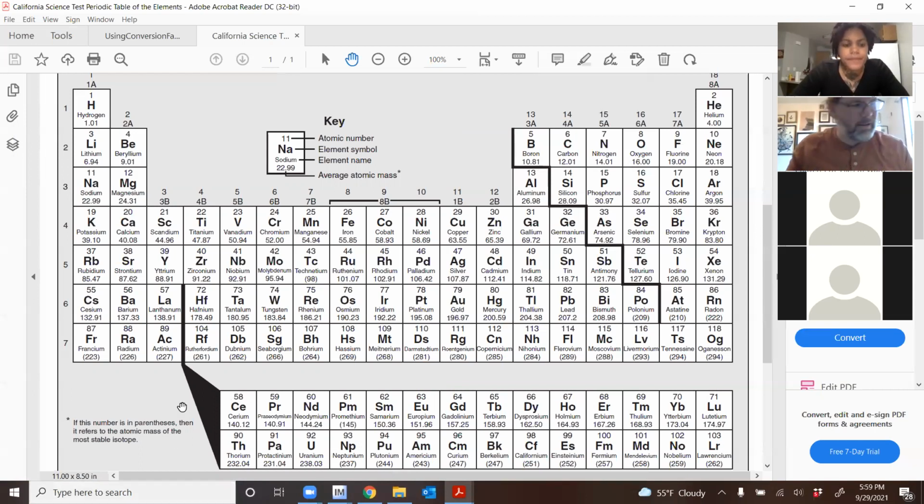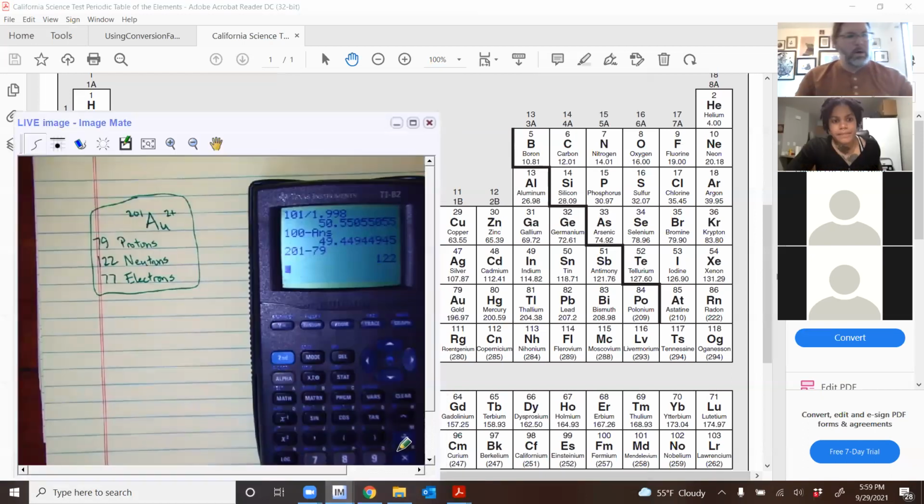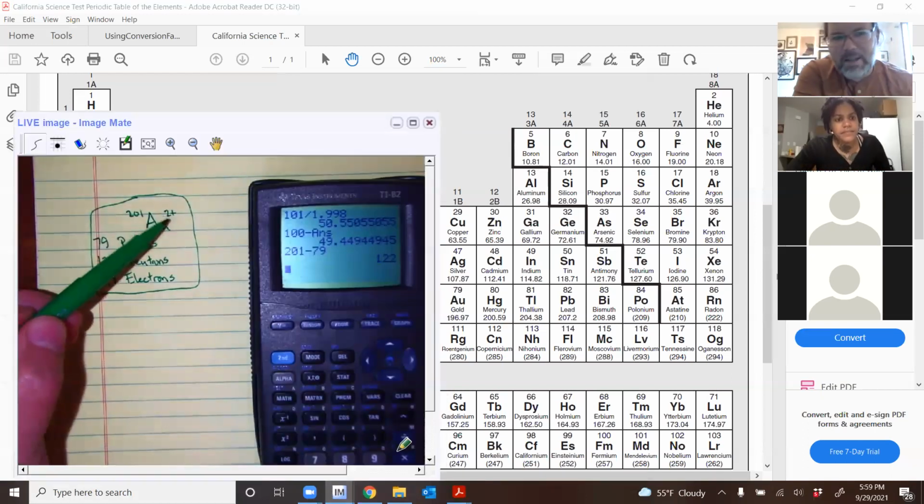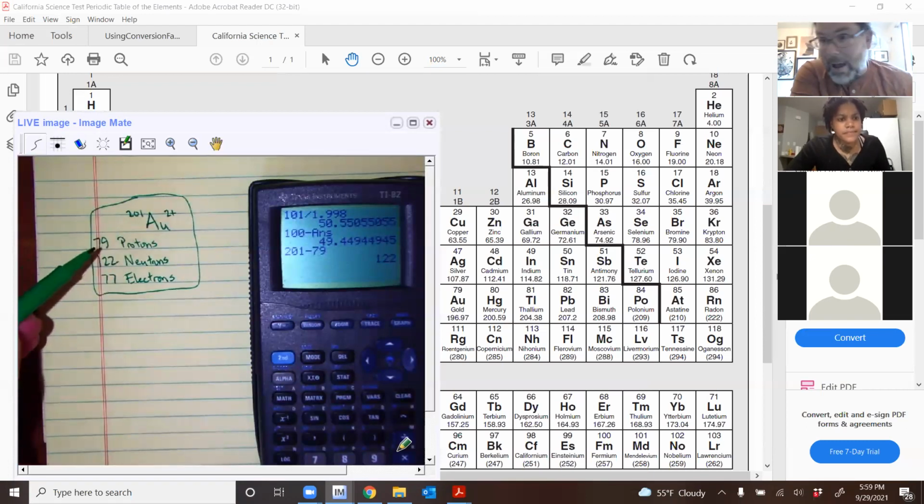Mia, question. Yes. Okay. May you please explain why there were 77 electrons again? Yep. So that +2 charge tells us that there are 2 more positive charges than there are negative charges in that particular gold thing. So since there are 79 positive charges, 79 protons, there have to be 2 less negatively charged things, electrons. Okay, cool.